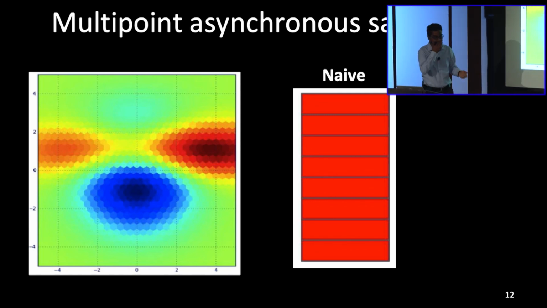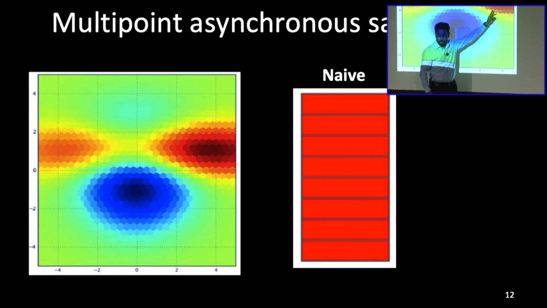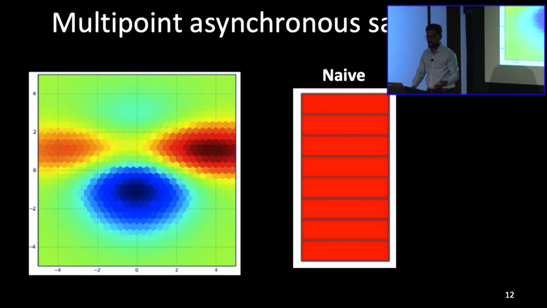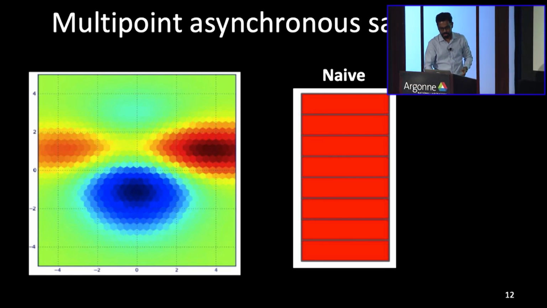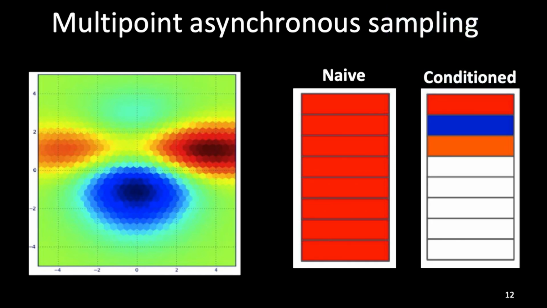The reason being that as soon as you sample a point and evaluate something here, you know a lot about that region. So you don't want to sample more points from that particular region. So that's why you have to do some conditional sampling, which is basically you sample a point here, and then using the predicted value, you retrain the model.